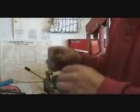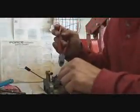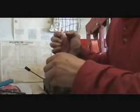Got to clean up the bench. Okay, with these carburetors you don't need any special tools. They're pretty straightforward.